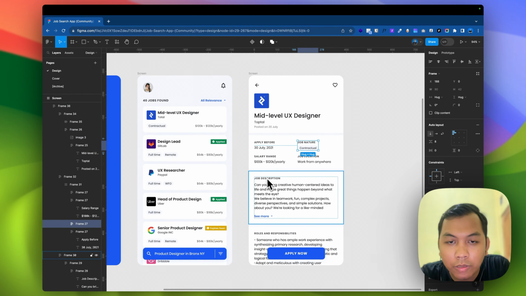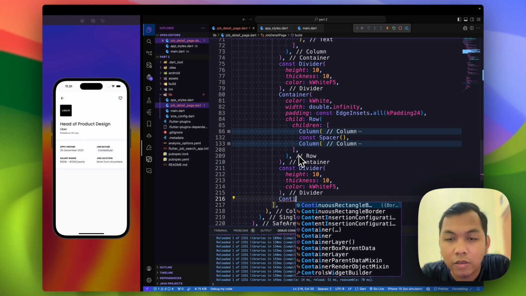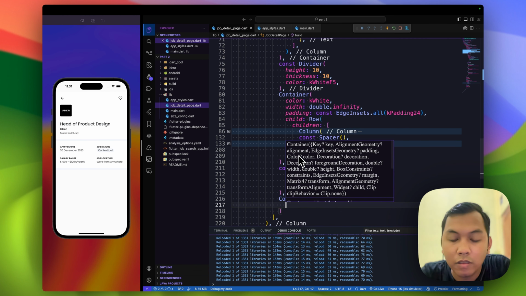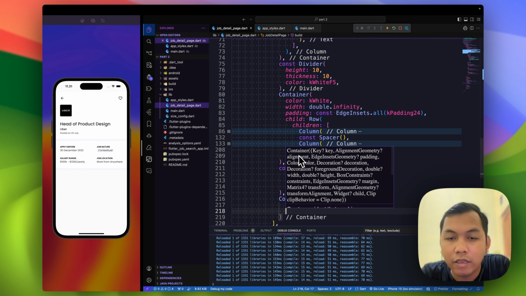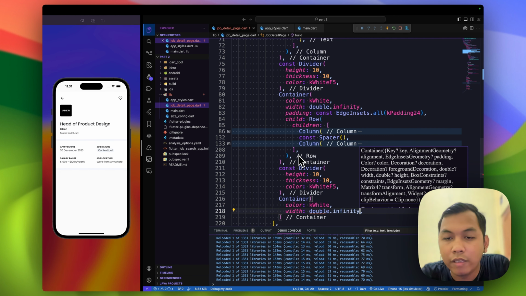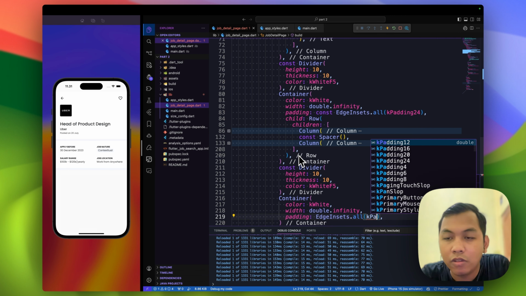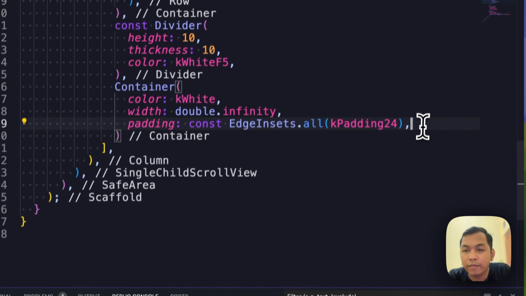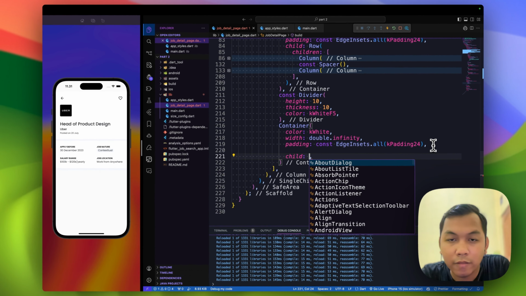And next we need to add this job description. So let's add a Container again. The color will be kWhite color, and the width will be double.infinity, and the padding will be all 24. Alright, and it will have a child.